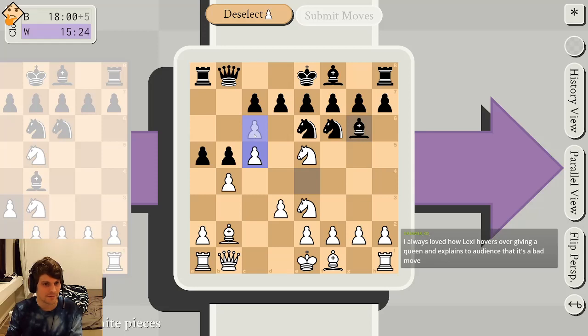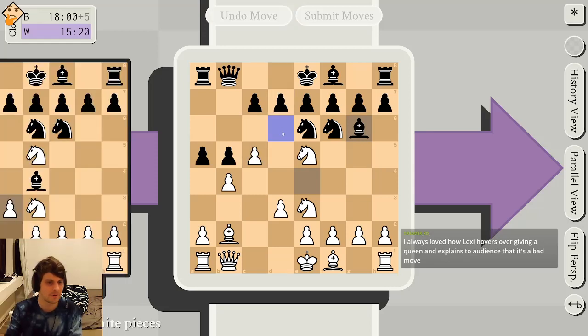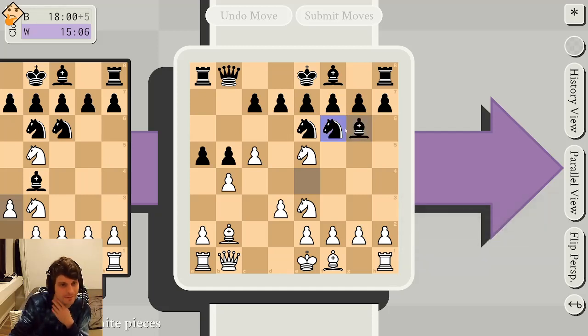We go c6. Probably e6, d6. Probably d6, and then what do you actually do? We actually don't have any attacking moves. This is pretty weird. There has to be something here. I don't believe that this is just... I believe that we don't have anything here.